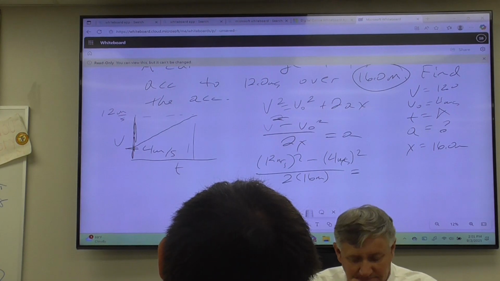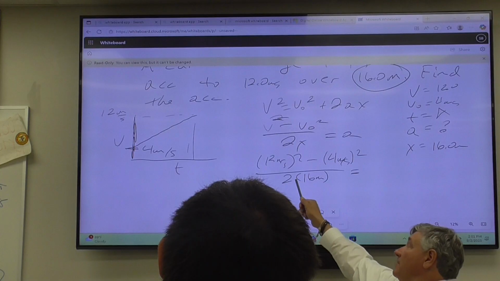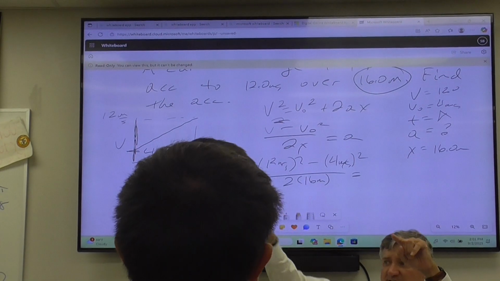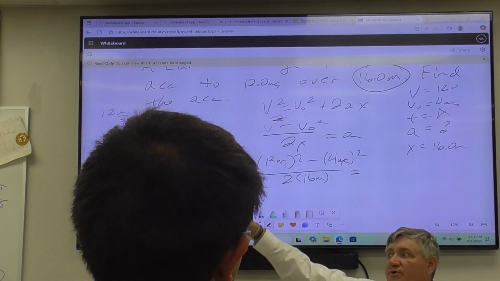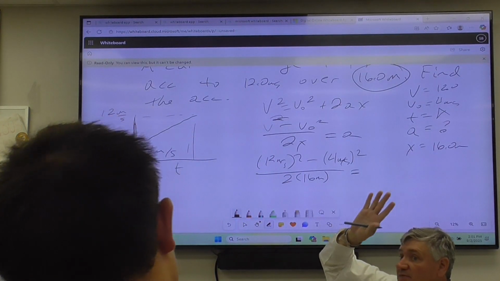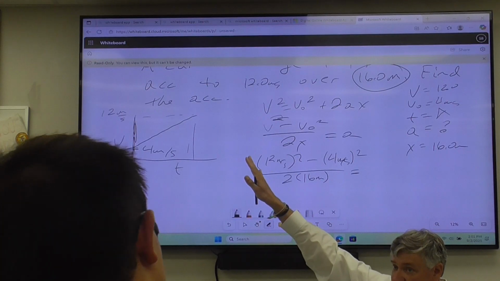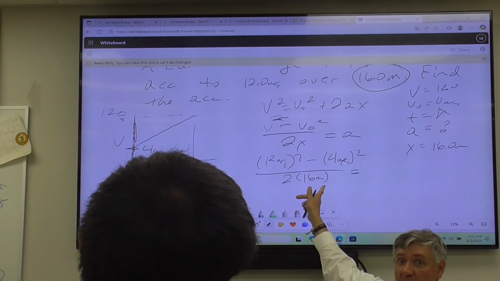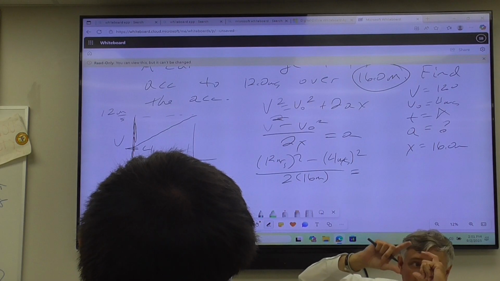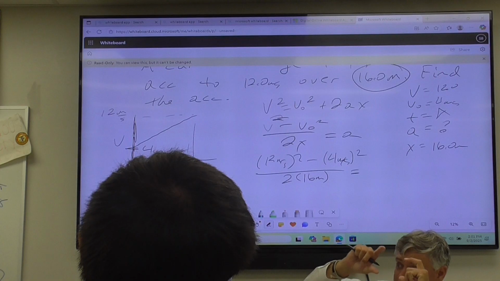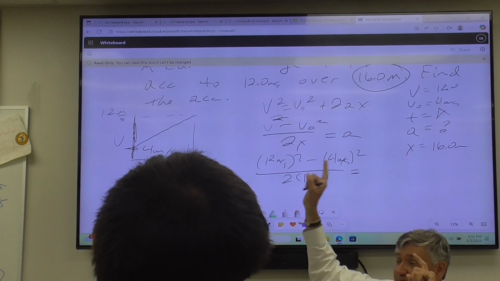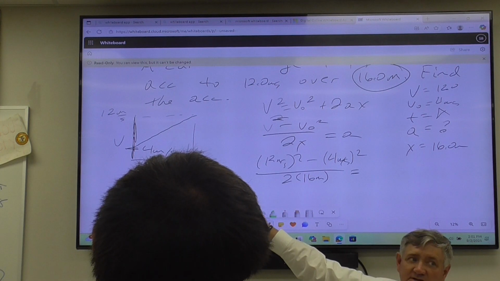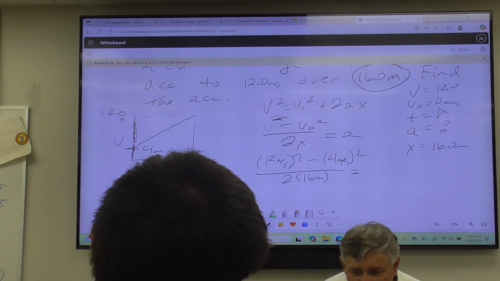Now, word of advice. When you're dividing by 2 times 16, don't type in divide by 2 times 16. If you do, your calculator will divide by 2 and then take that product and multiply it by 16. Okay? If you're going to do this, you have to put this in brackets, because you need to divide by the product of 2 times 16, not divide by 2 and then multiply by 16. Completely different answers. So, what'd you get?